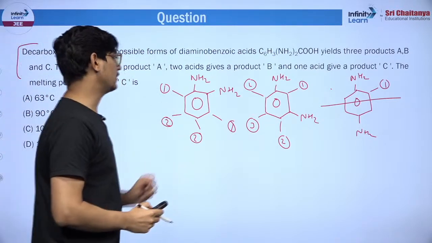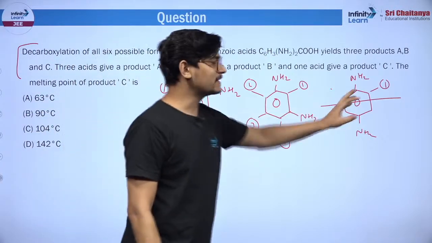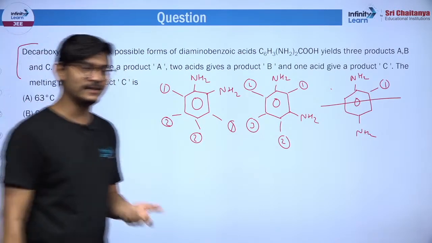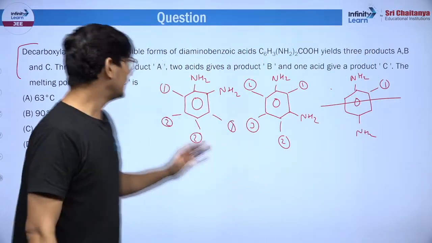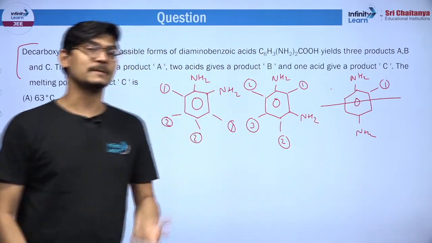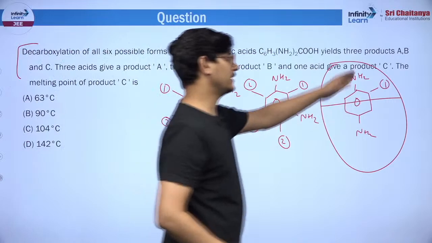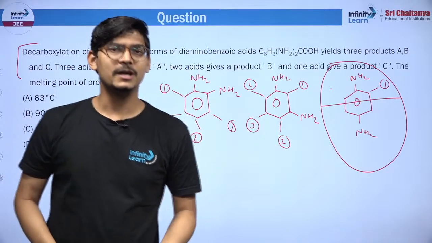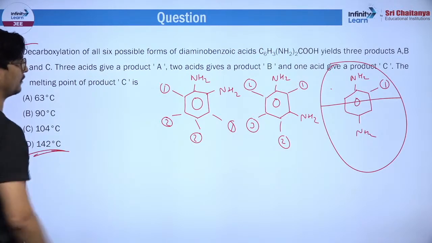Now a very small logic here, the melting point of product C. बताओ इनमें से सबसे ज्यादा मेल्टिंग पॉइंट किसका होगा? बहुत सिंपल क्वेश्चन है. तुम सोचोगे सर कौन याद करेगा 63, 90, 142, 104, कौन याद करेगा? नहीं, बिल्कुल नहीं याद करना है. ठीक है, ये ऑर्थो डाइमिनोबेंजीन है, ये मेटा डाइमिनोबेंजीन है, पैरा डाइमिनोबेंजीन है. इंटरमॉलिक्यूलर हाइड्रोजन बॉन्डिंग सबसे अच्छी किस्म होगी इस वाले मॉलिक्यूल में गाइस, राइट, because both groups are away from each other, they cannot involve in intramolecular hydrogen bonding. तो सबसे ज्यादा स्ट्रॉन्ग इंटरमॉलिक्यूलर हाइड्रोजन बॉन्डिंग वहां पे होगी, तो उसका मेल्टिंग पॉइंट सबसे ज्यादा हो जाएगा. ठीक है, राइट. तो मेल्टिंग पॉइंट ऑफ प्रोडक्ट C इज 142.